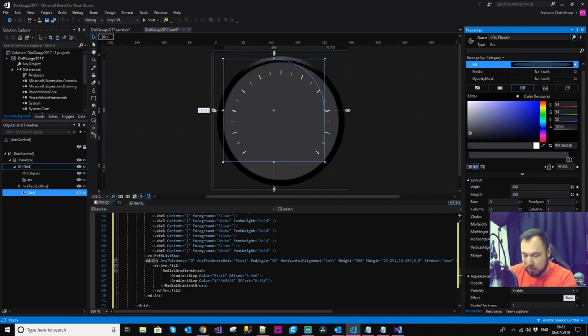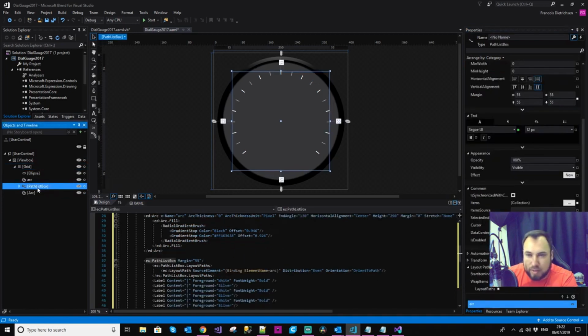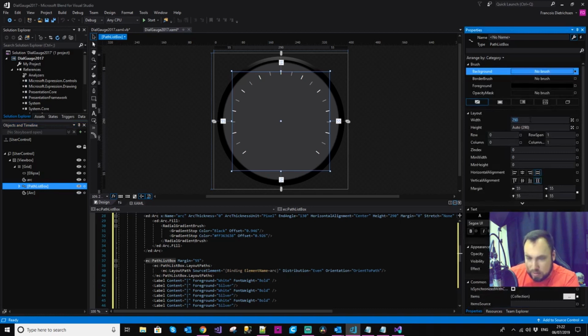So I'm going to change that to 0, change that to 0, and center the control. And as you can see, it is touching on the outside, but I would like it a little bit bigger. So I'm going to make it about 310 by 310. Not too bad. Actually, let's see if we can make this maybe a bit more. Instead of 290, I'm going to go 270.